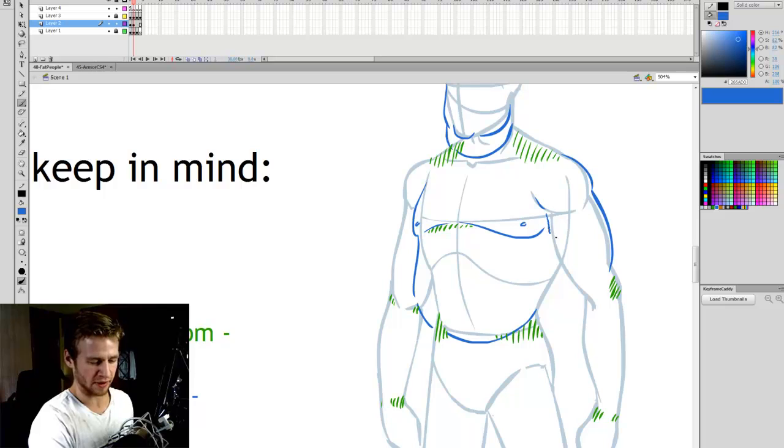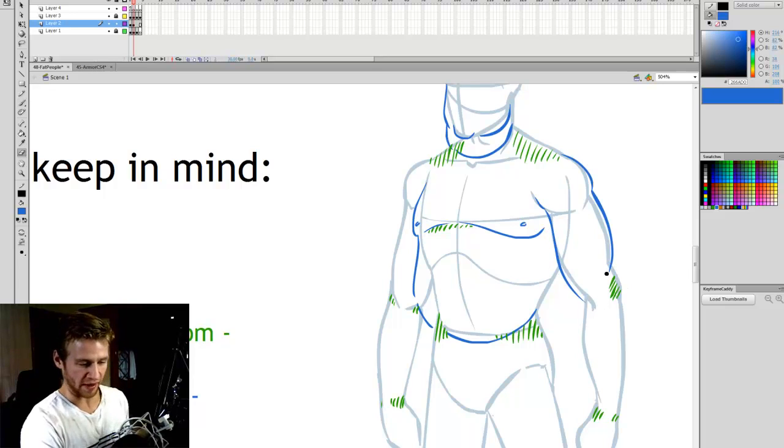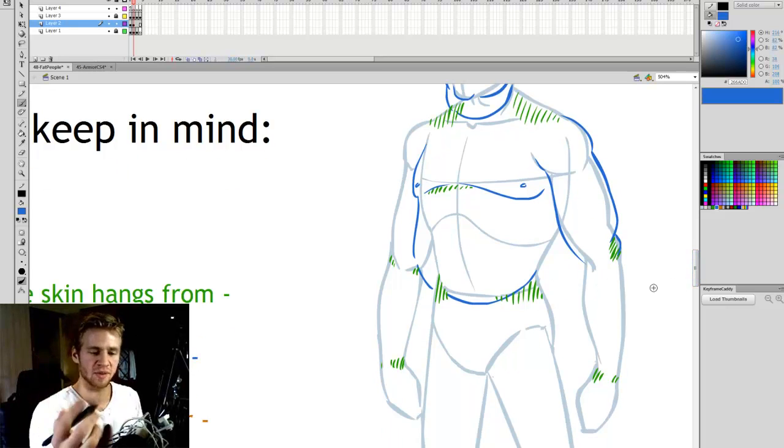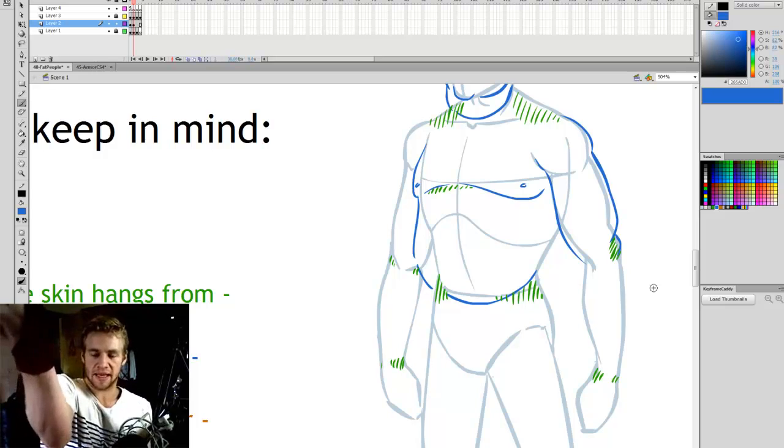Then in general we have bulges in the arms. It kind of folds over on top of this elbow area, and that's why I made the elbow green for where the skin hangs from, because the fat will tuck over like this, and then it will get the elbow, and then we'll get that sort of, it's almost like a double chin, but the elbow, it's like we get that layer.